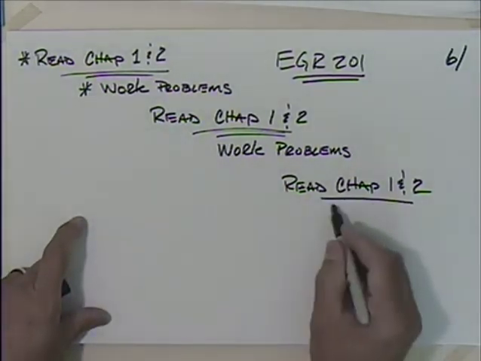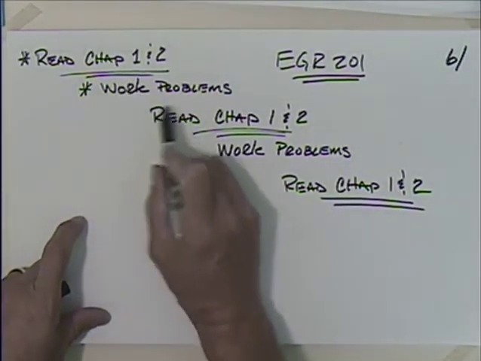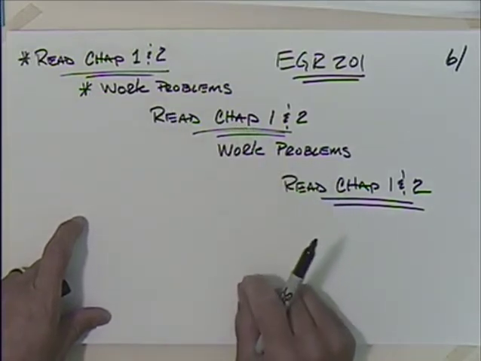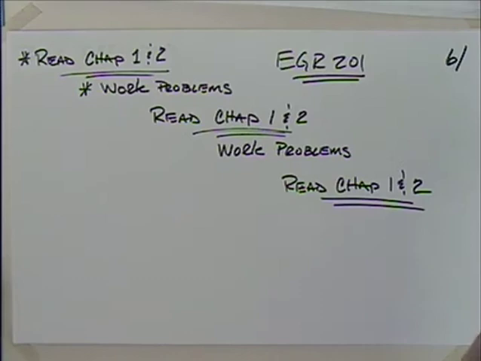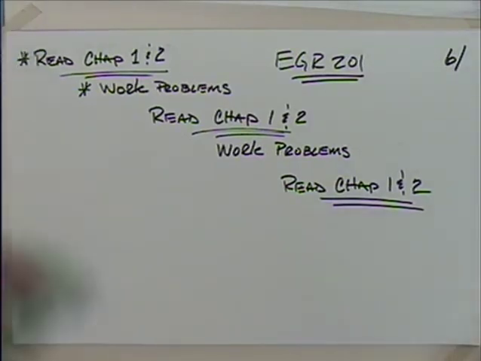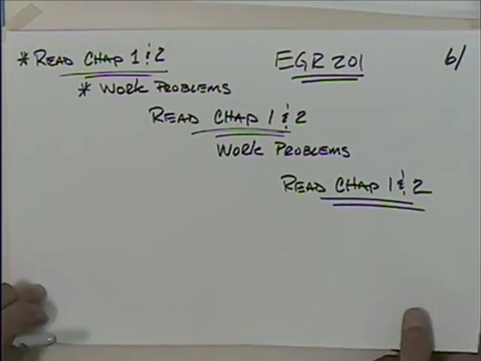So this just keeps repeating itself. You want to read chapters 1 and 2, work some problems, read chapters 1 and 2, and really build this foundation. I would encourage you to spend a lot of time on this class at the beginning to really make sure that you have a strong foundation. And I think that will pay off big. So there's a tip there. Hopefully that pays off. Usually there's a lot of frustration. The light bulbs don't come on for a while, and then the light bulbs start to come on, and people realize it's not as hard oftentimes as they've made it out to be, and the class goes pretty well. So really dig in hard here at the beginning. That's my encouragement and my piece of advice on this.